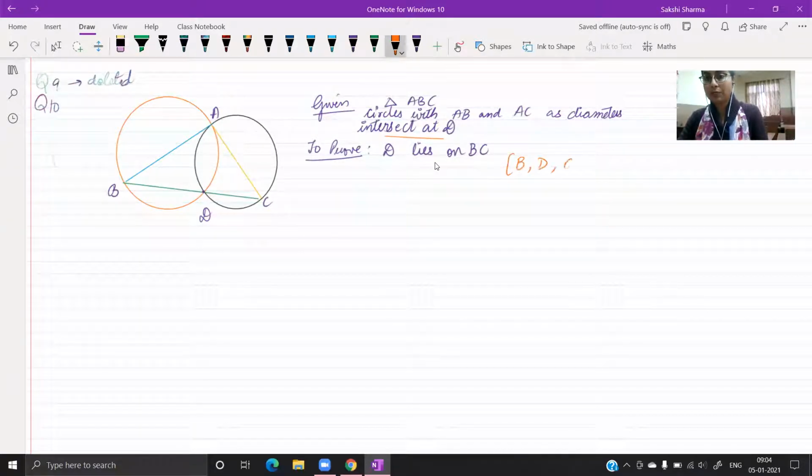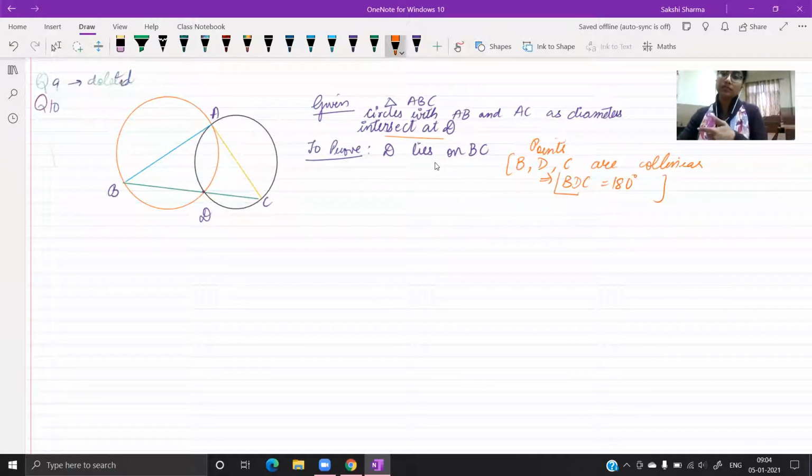You will prove that B, D, C are collinear. And to prove that, you need to prove that BDC is a straight line. I shall be proving angle BDC as 180 degrees. This would mean BDC is a straight line. That would mean B, D, C are collinear. I'm going to construct the common chord for the two circles. And if you remember from, I think, the second exercise, the common chord is drawn by joining the points of intersection. So you will draw the line segment AD, and that will be the common chord.